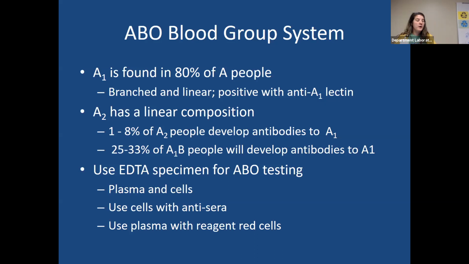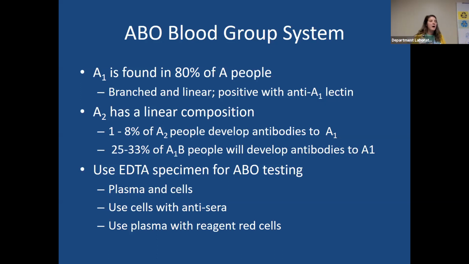And remember, in the blood bank, we always want to try to use an EDTA specimen. However, we can use a clot tube. If that clot has already formed, we can use serum. But EDTA is preferred because if we ever need to do a DAT on that patient, we want to make sure that EDTA chelates the calcium, right? And calcium can activate the complement cascade, all right? So we want to make sure that complement is involved in vivo, not something we initiate, all right? So that's why we would want to do the EDTA sample. We want to chelate that calcium.